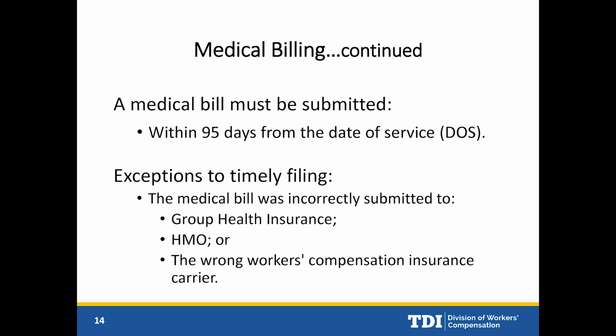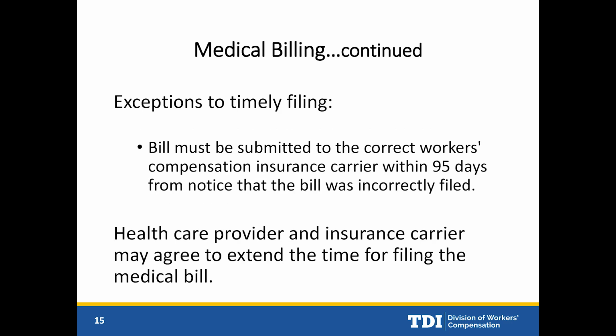There are some exceptions to timely filing, to those 95 days from the date of service. If you have incorrectly submitted your medical bill to the wrong group health insurance or HMO, maybe the wrong workers' compensation insurance carrier, you didn't know it was a workers' comp claim, the injured employee or the patient did not disclose that to you, you have 95 days from the date you found out that you billed the incorrect carrier to file the medical bill with the correct insurance carrier.